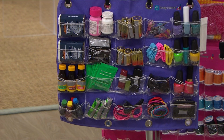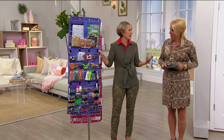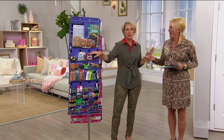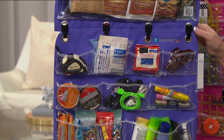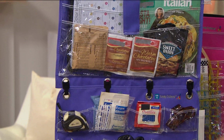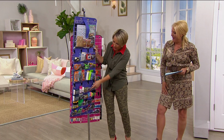So things that you're not using all the time, you're gonna be able to store them on the back of the door and then actually find them. Well, how many birthday candles have you bought and then never saw them again? You can't find them again. Right, or toothpicks, you only need them every now and then for little hors d'oeuvres. Also, what I love is you have a junk drawer. Guess what? It's not a junk drawer anymore. It's actually organized. You can find your junk. Right, so things like batteries, small tools.